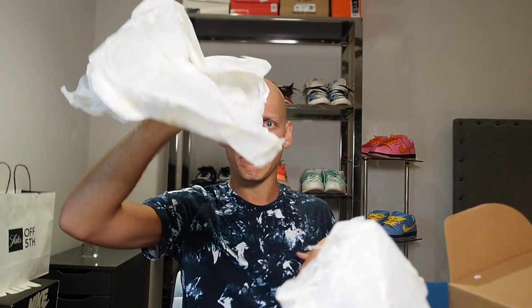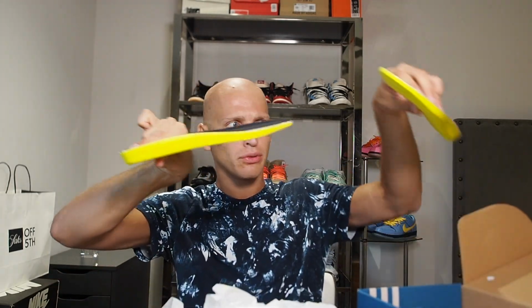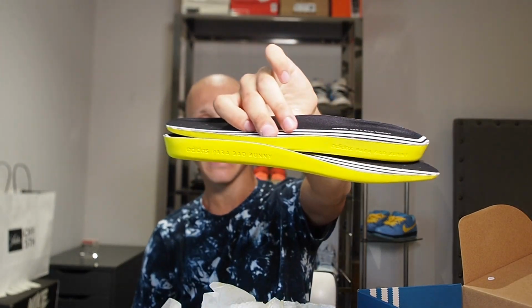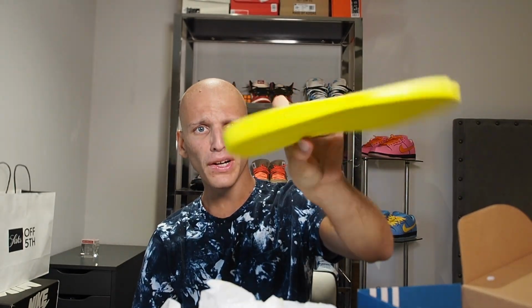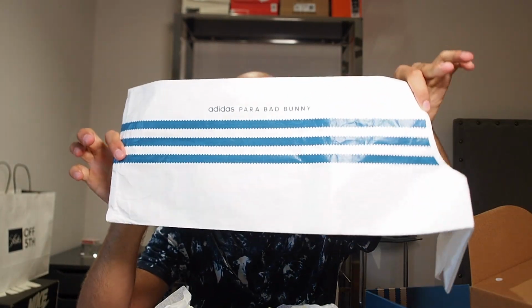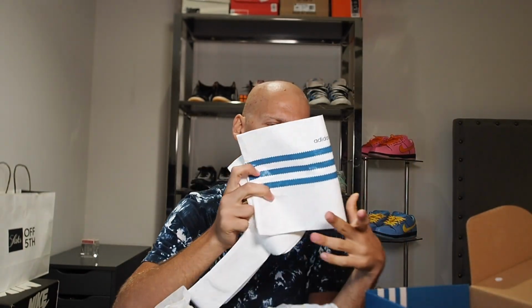Popping the lid open, we got some wrapping paper going on here. We do have a spare pair of insoles, which do look very thick, I must say. These are some thick yellow insoles. Pretty impressive right there that they decided to add that in. We also got a bag right here, which does say Adidas Power Bad Bunny. Just a regular bag that you could use at Trader Joe's maybe in your shopping expeditions and whatnot.